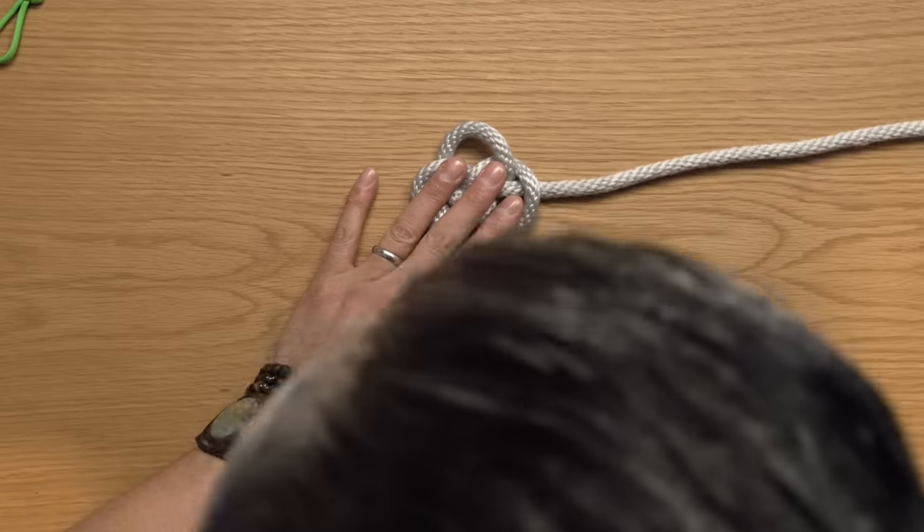Notice I don't tighten that up yet — leave it loose for now. Then take the line on the left, go over the line next to it, fish for the end, and go down the loop associated with that half hitch on the right, and go up. I've created another half hitch, but this one goes over, behind, and then up through — and the other goes under, over, and then down through. This demonstrates a little subtlety about half hitches: just because they're half hitches doesn't mean you can't do them two different ways. The same technique is repeated all the way down.